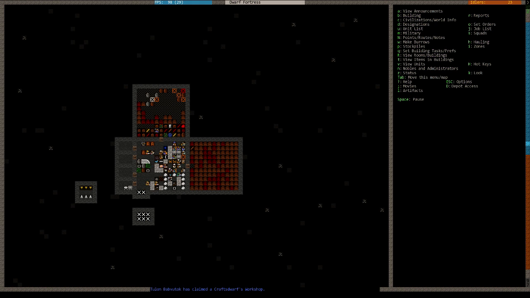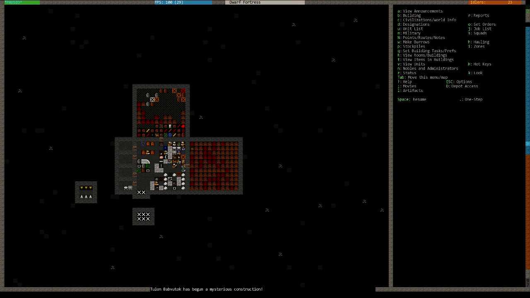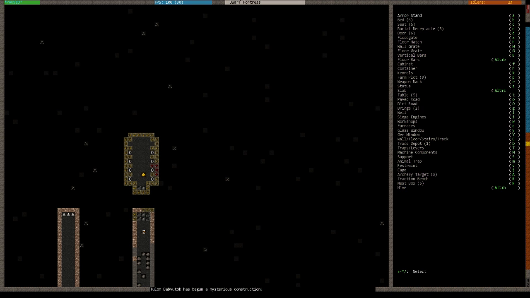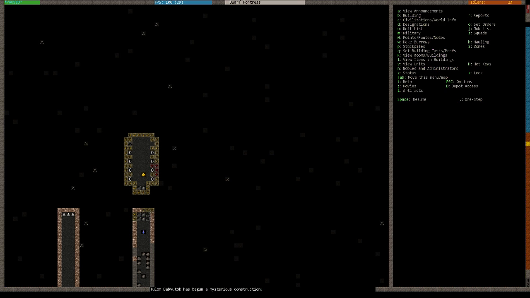Craft dwarfs. And mysterious construction using rock. Better than nothing. Oh, we should probably also get that memorial slab installed. Build. Alt S. And not really a great memorial slab, but it's a slab nonetheless. It fulfills its purpose.